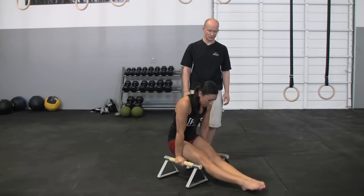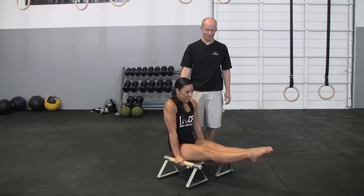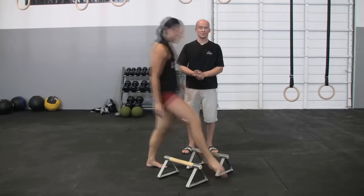Very good. And try one more. Hips up and forward. Good. And as you can see, these are a little bit difficult. Very good. And those are the progressions for an L sit.